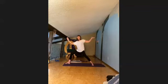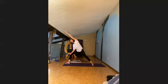And then move into your side angle pose, Parsva Konasana. Arm down to your leg, reach out. Again, always being mindful of hugging the joints. Nice, firm sensation when you do that.